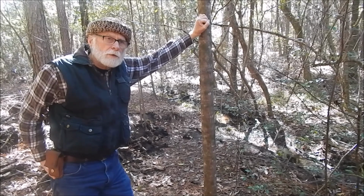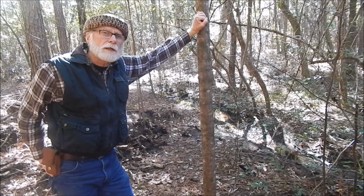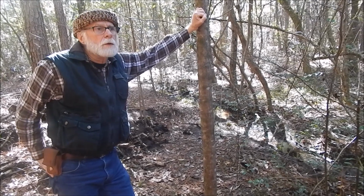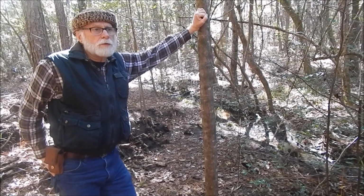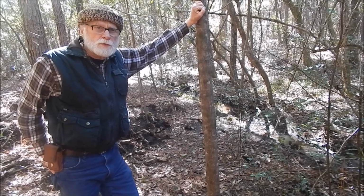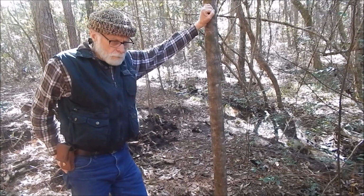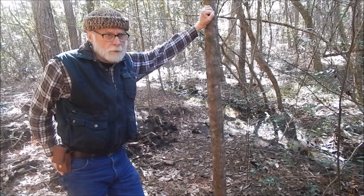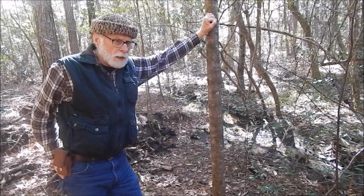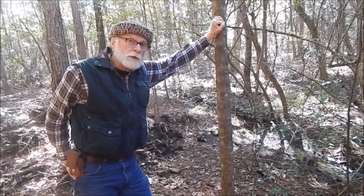And we're going to be doing some of that this winter, now that we have time in our retired life to enjoy doing stuff like that. And the primary reason, though, that we trap is more along the lines of subsistence trapping. You might call it survival trapping. And we're going to be focusing on some of that this winter in these little videos that we do, because in a survival situation, you have to feed yourself.